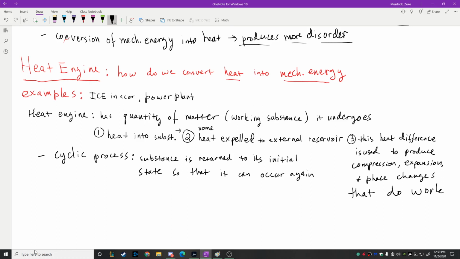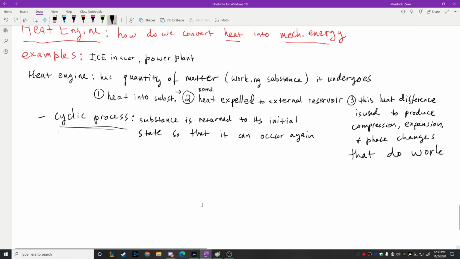And so if in doing this process of 1 to 2 to 3, you end up coming back to 1, then we call that a cyclic process. I'm just going to go ahead. We have such little time here. I don't want to go into the details of this stuff. I'd rather just go into showing you what a heat engine is.